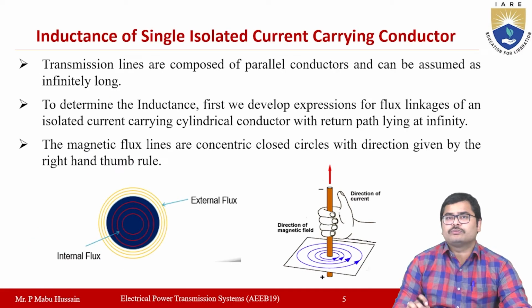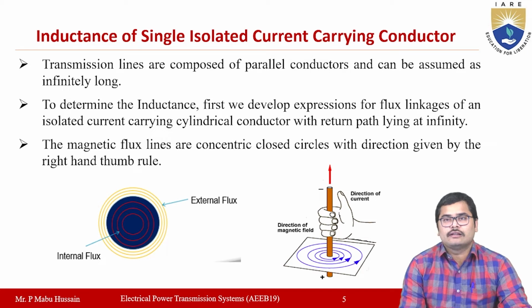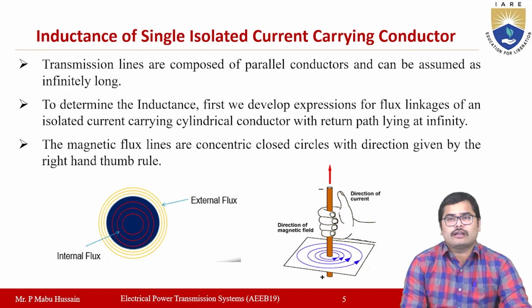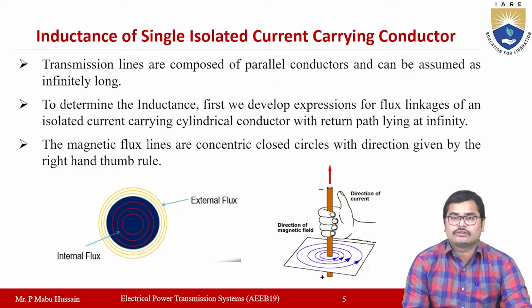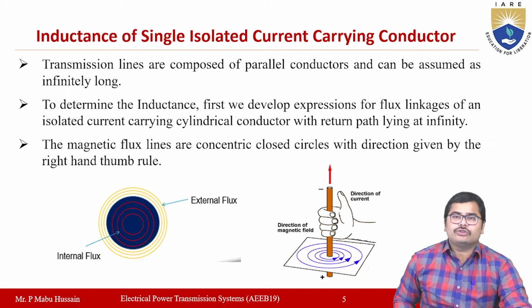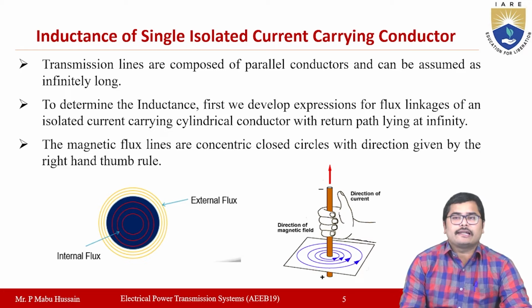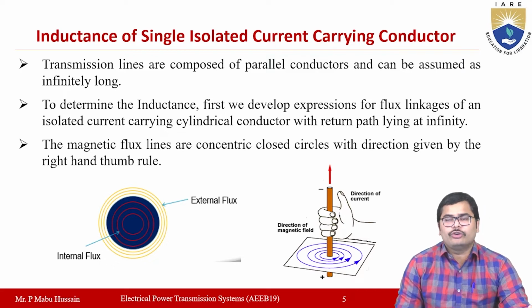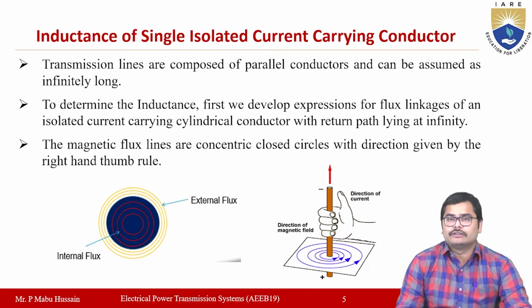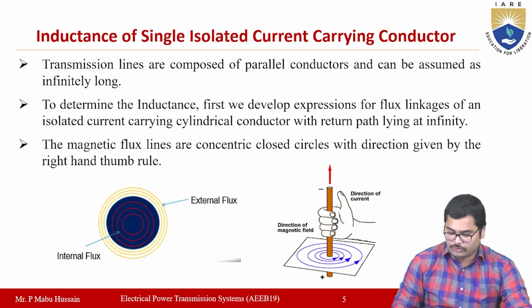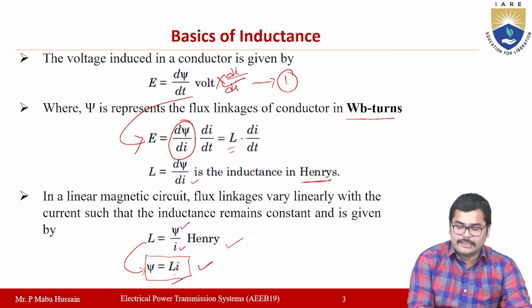Now let us proceed with the calculation of inductance of a single isolated current carrying conductor. As you know, transmission lines are composed of a number of parallel conductors, and those conductors are infinitely long. You don't know how far those transmission lines go, so you can assume that distance to be infinity. Now if you want to determine the inductance for such a transmission line, first you need to develop the expressions for flux linkages. As you know before, the inductance L depends upon the flux linkages phi.